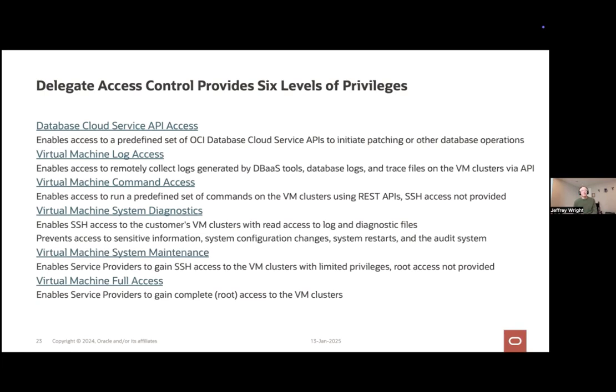Full access, that's where we can SU to root. And so sometimes when we really got to solve a problem, we have to SU to root. If we ask for full access, we'll first land as an operator named user. We land as that named user, and as root, we can do whatever it is that's necessary and access arbitrary files and directories, devices, and implement any change that we need so that we can get you up and running quickly in a corner case where we've had a failure that requires this kind of access.